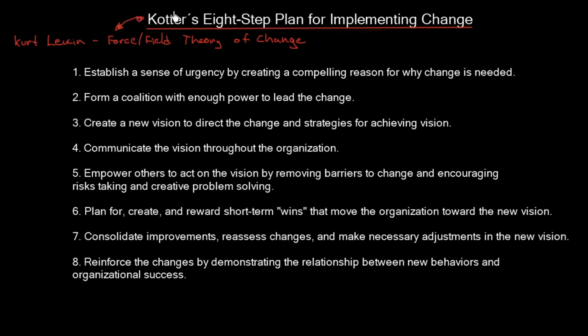And let me just show you. According to Kotter, there are, as you can see, 8 steps. And according to Kurt Lewin, there are 3 stages. Now you will see that the first 4 of the Kotter steps are associated with Kurt Lewin's first stage, which was called unfreezing. Then steps 5, 6, and 7 are the same as within Kurt Lewin's model, movement. And finally, the 8th step is basically the same as the 3rd stage according to Kurt Lewin, which was refreezing.